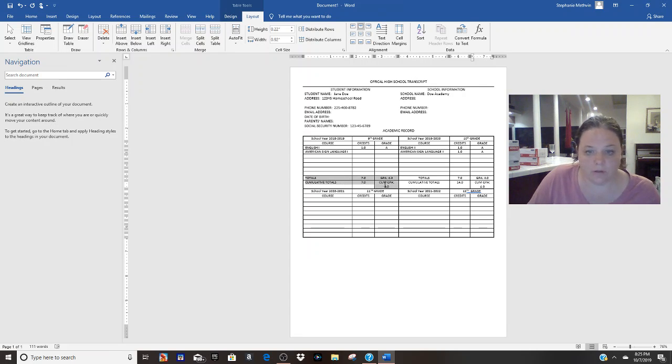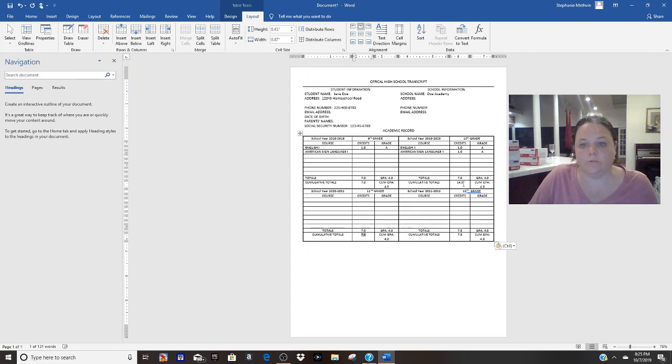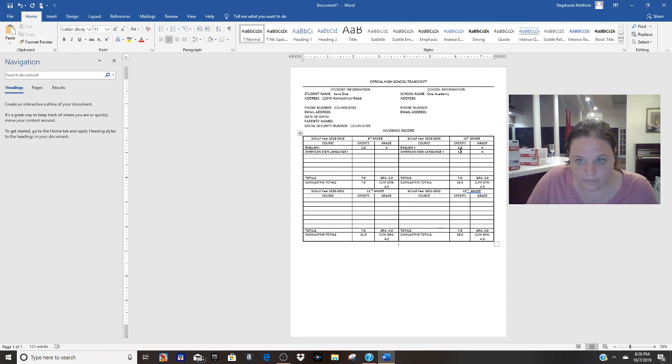I'm going to put the same 2 lines down here, and here. And then I'm going to add her cumulative totals. I'm just going to assume 7 every semester. So 7, 14, 21. And then the cumulative total here would be 28.0. This is not completely correct, but anyway, that's how it would look. Oh, let's put these on the left. Clean this up a little bit. The rest looks pretty good.